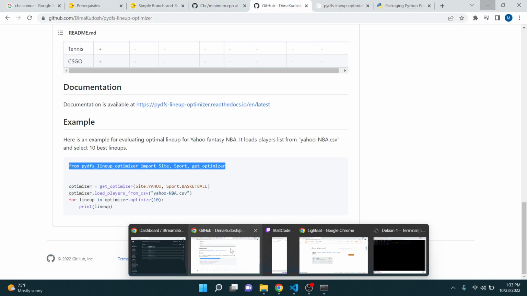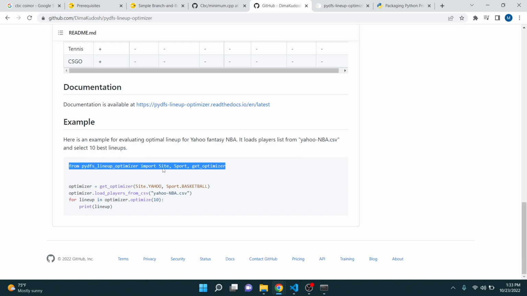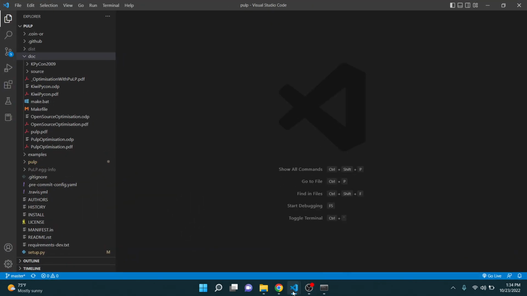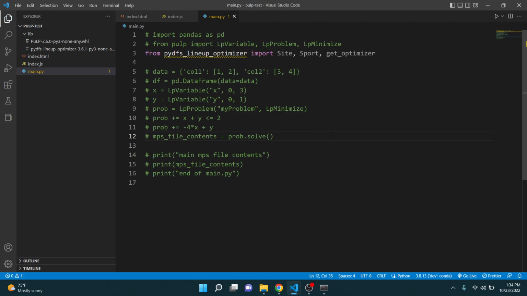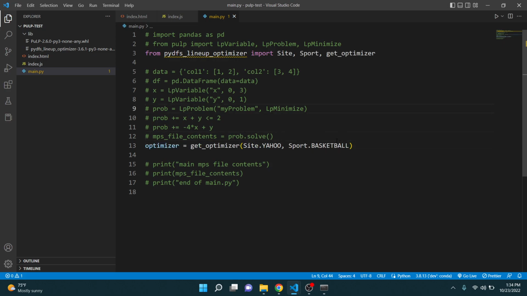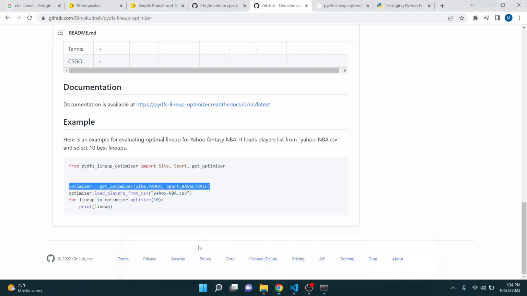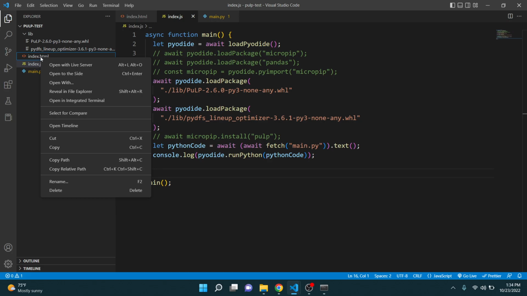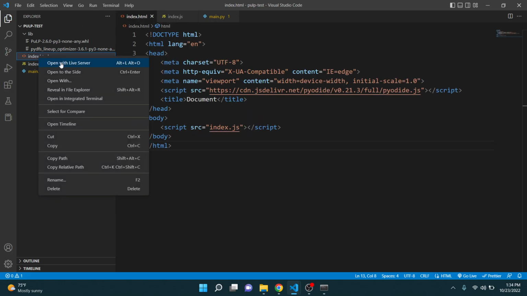Let's just see if it imports correctly. Actually, I'll do this line. Okay, cool. Let's try that. And I need to load that up in here. Hmm.